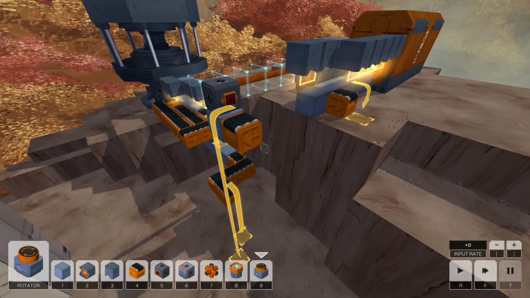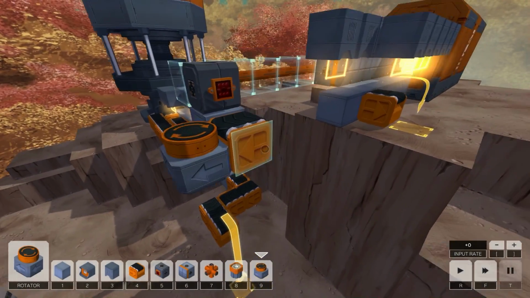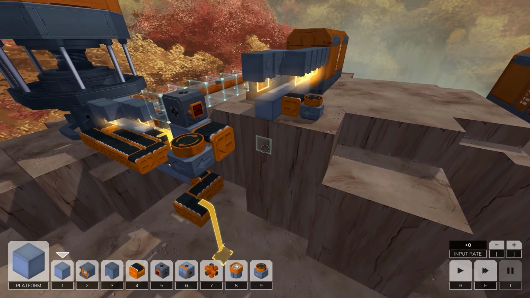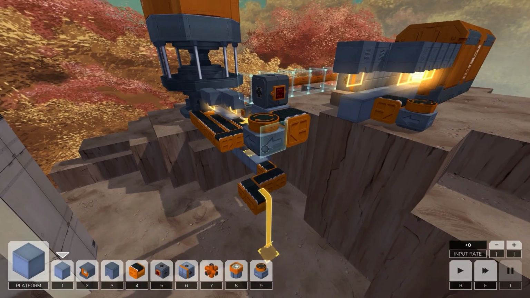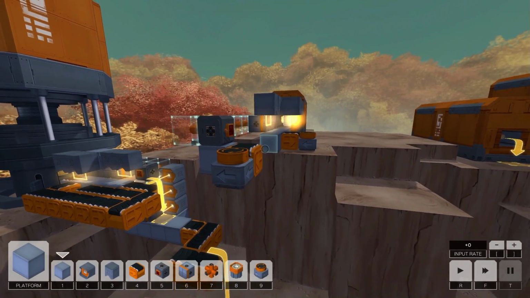Okay, and then we need to rotate these because they need to come horizontally now. So just rotate that and just rotate this, and this should just fling them out. And then actually we're gonna have to stage them too, because these ones are gonna come out where it's always paired, the number of ingredients.